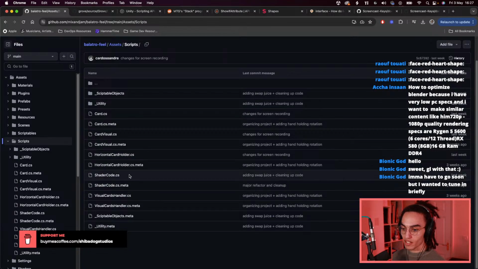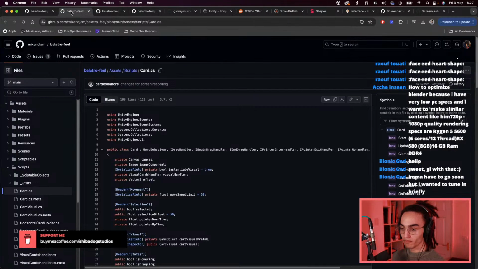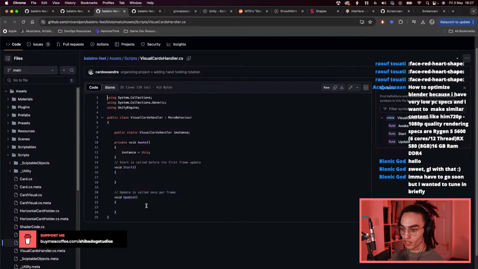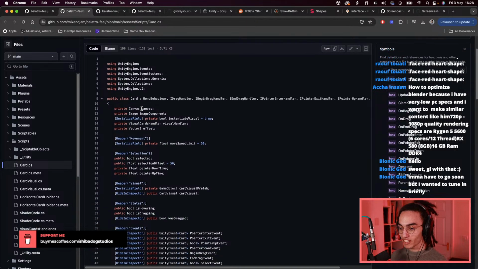So there is a card visual, a visual cards handler, and a card. So I'm going to pop these all open in different tabs and kind of work through how this is going. The visual cards handler is just a singleton with nothing in it, so I think we can probably ignore it. Probably.